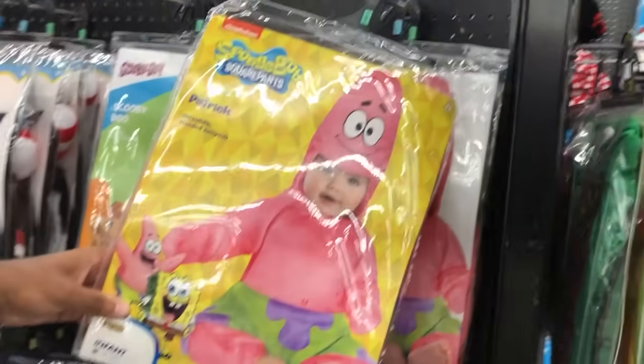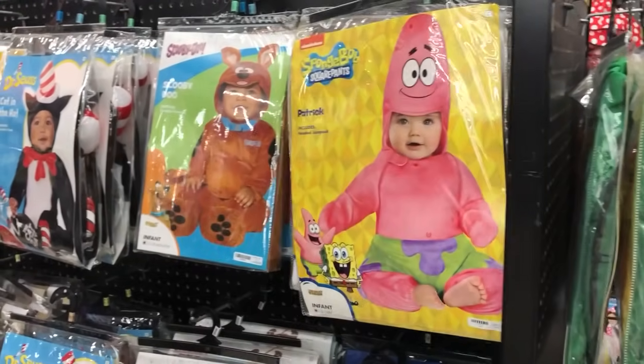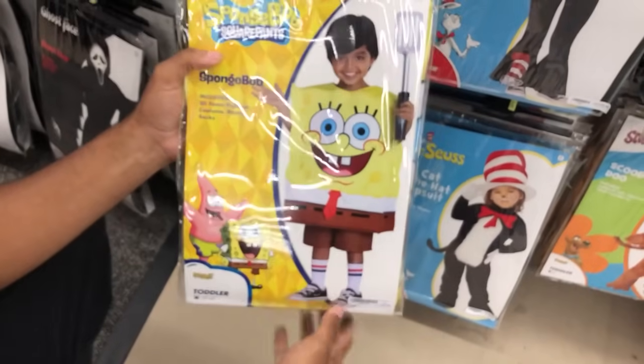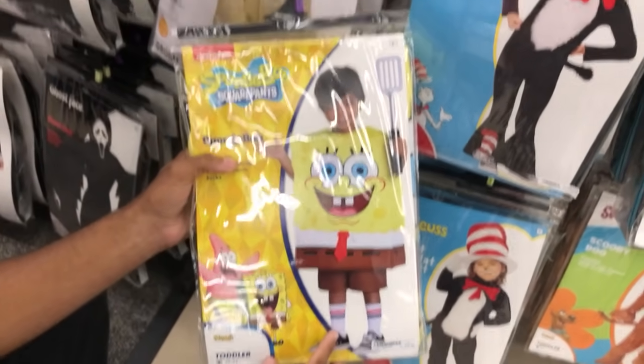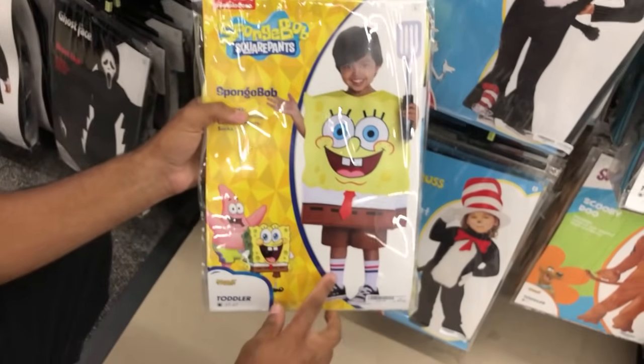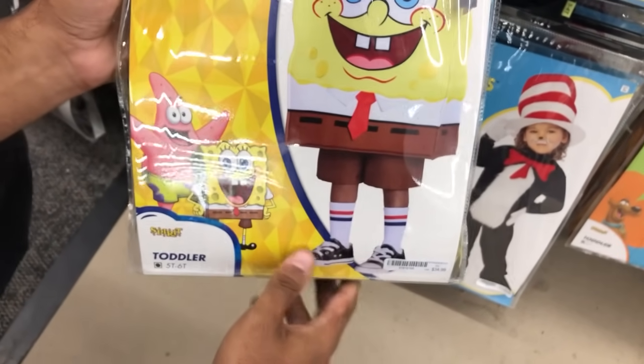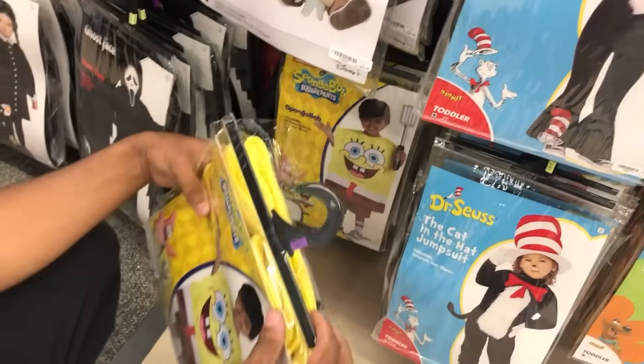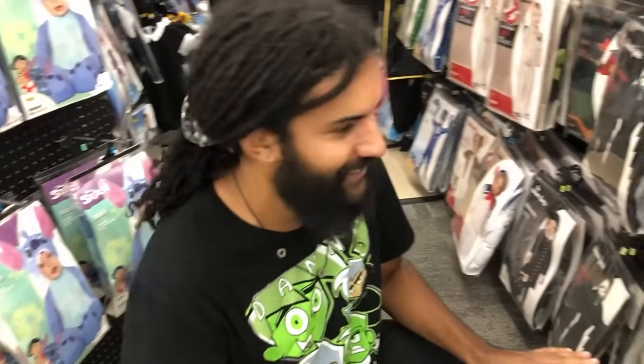Heart is melted into the floor. That is so cute. We have my future son right here. That's my future kid right there. Look at how sweet he looks. He's adorable. With the little red and white and blue socks too. Oh my God, I want to give him a high five. He trick-or-treated at my house, I would just take the whole bag. Do you want something out of the house? Like, you want the couch, the chairs, you know? Just take it all. You're too cute.